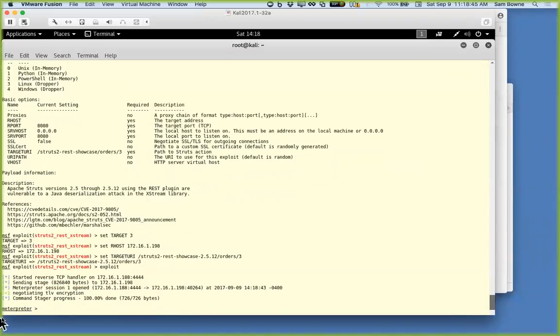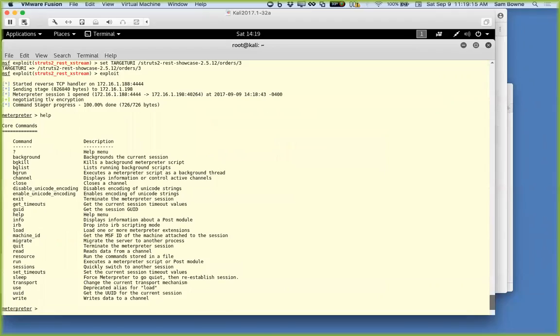Yep. So, you should know the stages of Metasploit. First, it starts a reverse handler, which means it's waiting for communication. Then it sends up an interpreter session. There are different kinds of sessions. A shell session means you can execute bash commands like ls and whoami. Meterpreter is a special thing written just for Metasploit that gives you a different set of commands. It's somewhat more powerful. You can use a Meterpreter shell to open a normal shell if you want to, but the Meterpreter shell has particular commands that are helpful for hackers. And if you want to see them all, you type help, and you'll find them here.